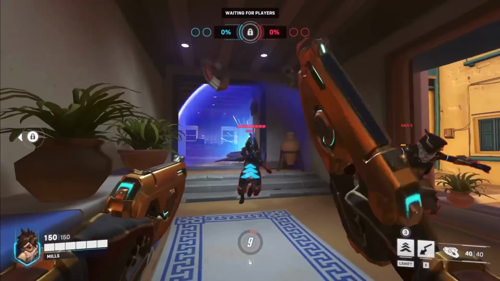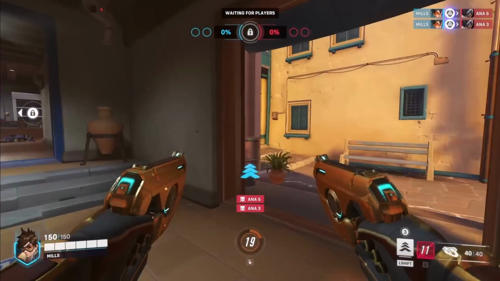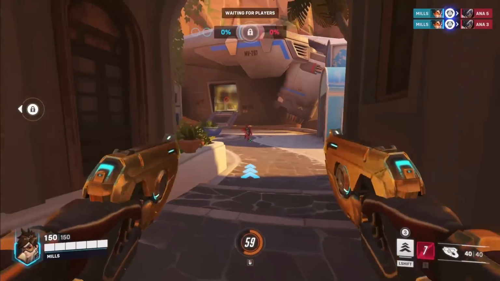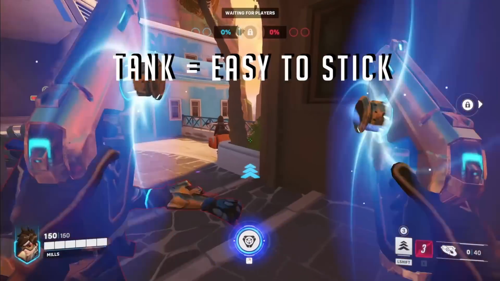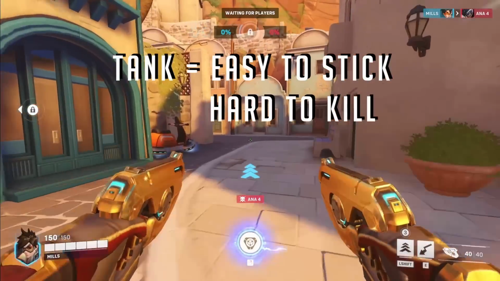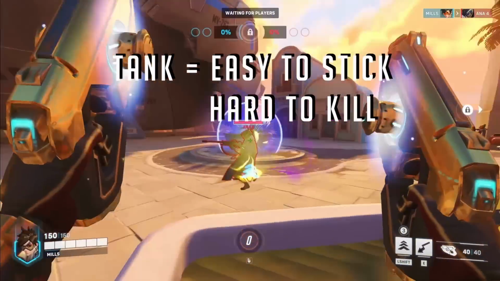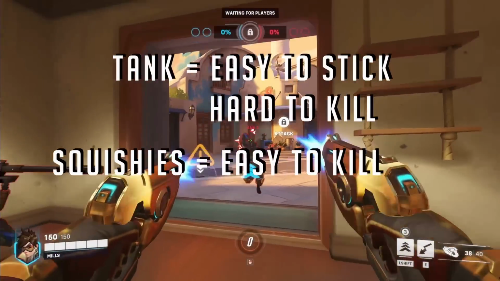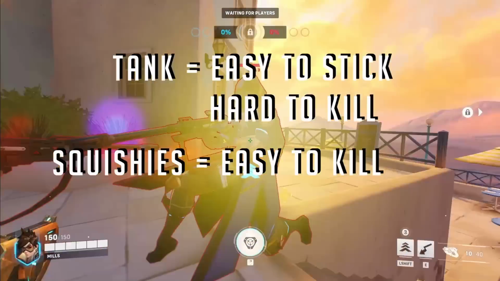Now, I also want you to understand that there are different types of sticks, some of which are easier to hit, but have technically lower upside. Let me give you this example. A tank is easier to stick the majority of the time because they're slower and they're much bigger targets. However, there's no guarantee that every single stick will end up in a tank kill, and in worst case scenario, you'll get no value out of that. However, sticking a squishy is guaranteed value because that person is gonna die, and you're gonna be able to use that numbers advantage to win the fight out.